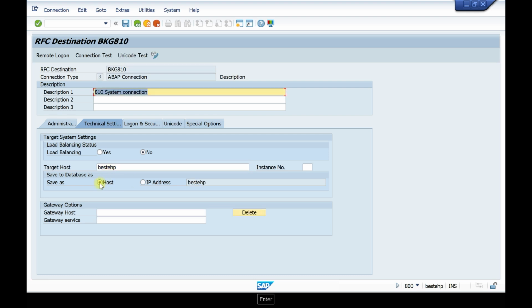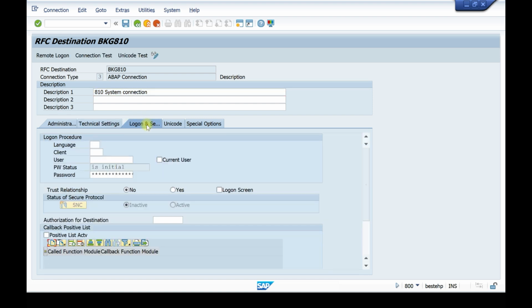Then press enter. Then go to Logon Security. Language would be EN. Client. Here you have to give the receiver system client details. Client number 810, the receiver system client number is 810, user ID, give the receiver system user ID, password.